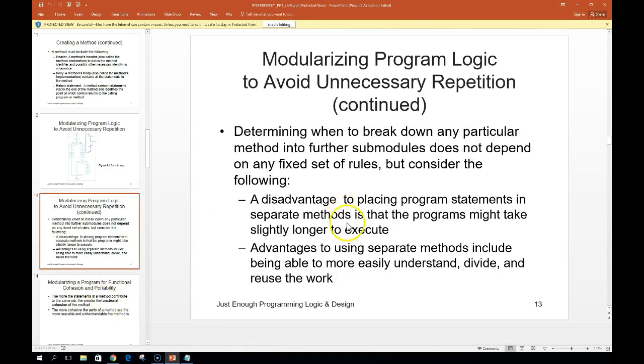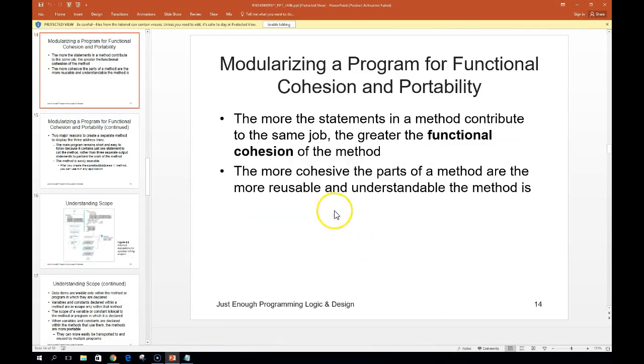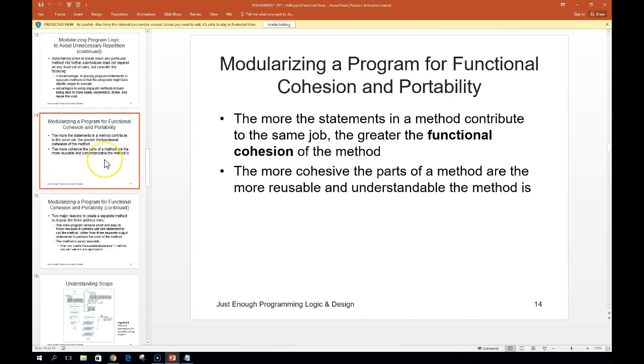So how we break this down is really an idea about how we contribute to what's called functional cohesion. The more the statements in a method contribute to the same job, the greater the functional cohesion. They all work very closely together, and the more we can reuse them, and they make that module understandable.